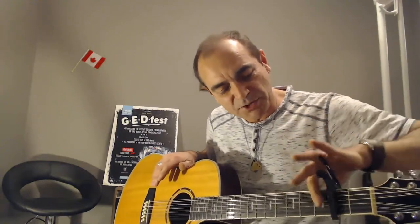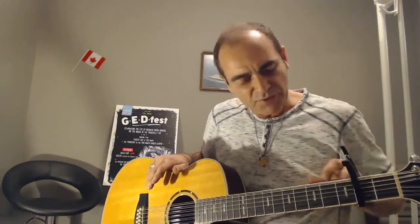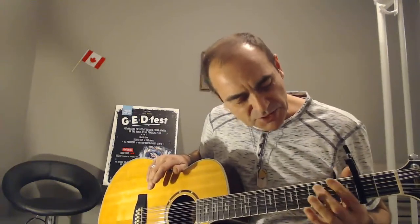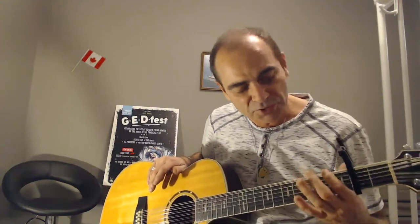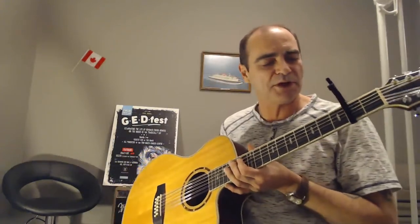Each one of these spots between these wires here on the neck, that's your frets. There's your fret number one, that's a whole space right there, fret number 2, 3, 4, 5, 6, 7. And you'll have little markers in your frets. Usually most guitars come, not so much on your first fret, but usually your third fret and your fifth fret with a little dot or something inlaid in your fretboard to show you these spots. They're like root places that help you keep your mind where you're at.